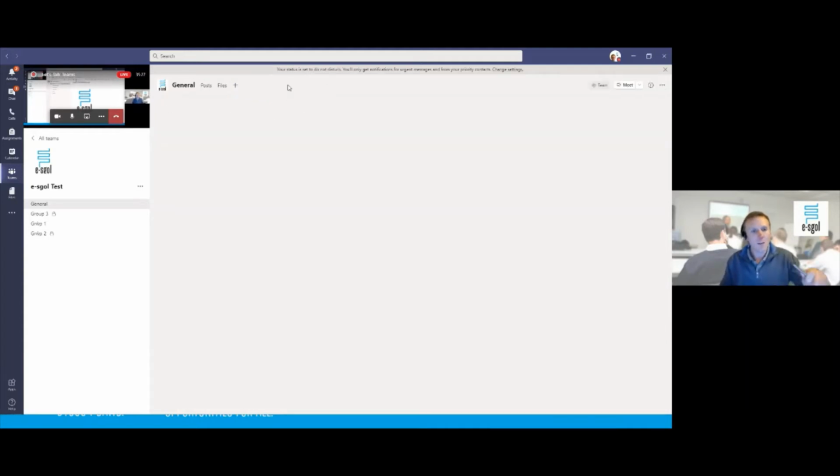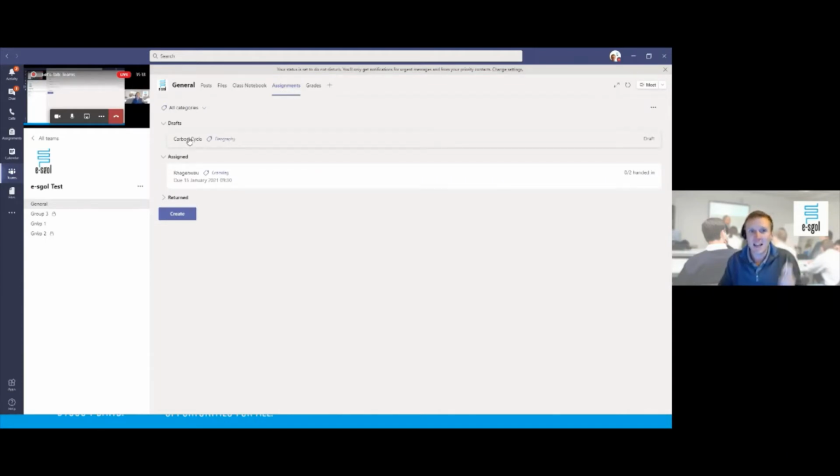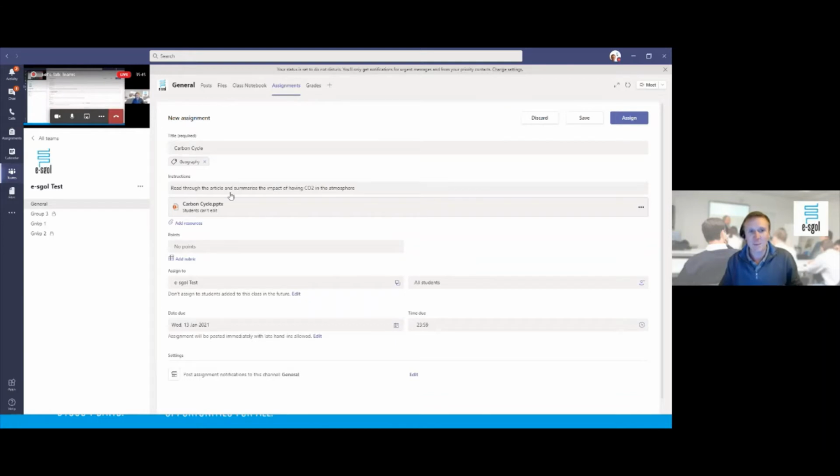Okay, one thing I just wanted to share with you, just to show you how Teams and Class Notebook can work side by side. You can, within Teams, create an assignment and link it to a page within Class Notebook. So I've created an assignment here where I want the pupils to read through the article that I've just shared on Class Notebook, and I want them to summarise the impact of having CO2 within the atmosphere.